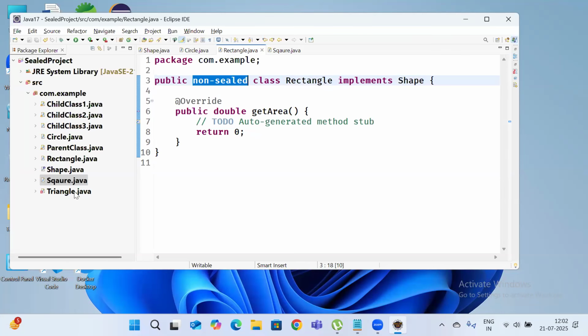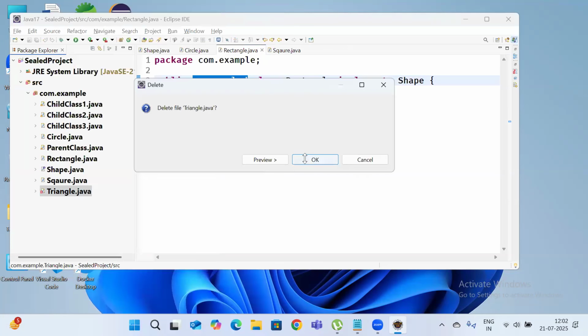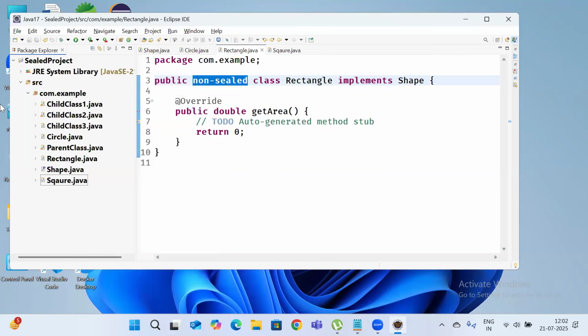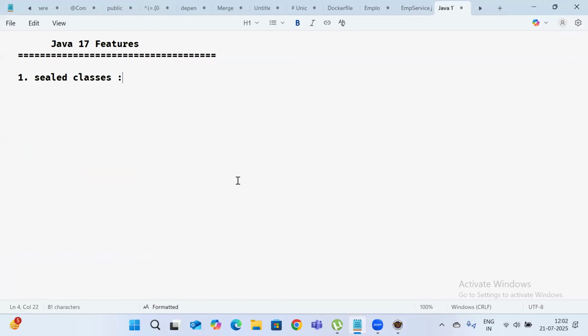Nice. I would like to add some statements first. We want to go with sealed classes, the first concept that we are going to learn in the Java 17 features. Sealed classes are created to define their child classes in a more controlled way.